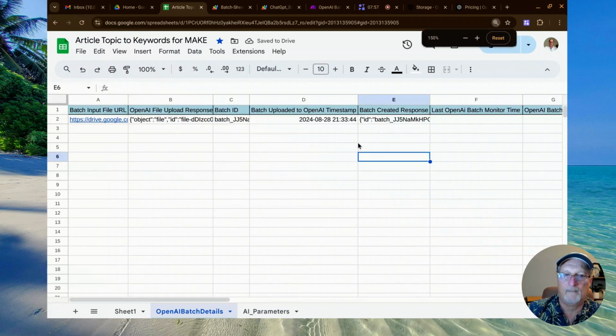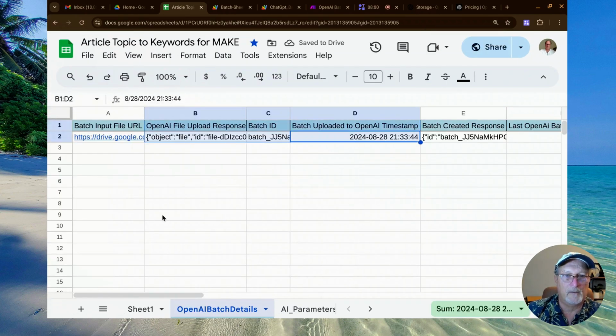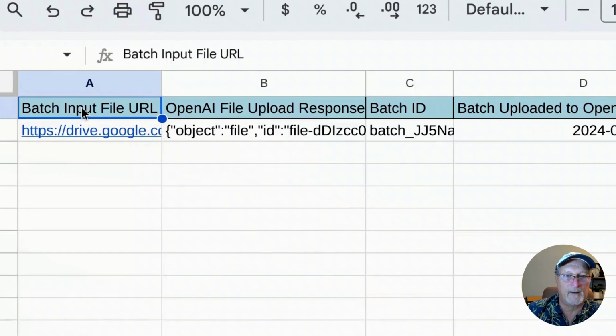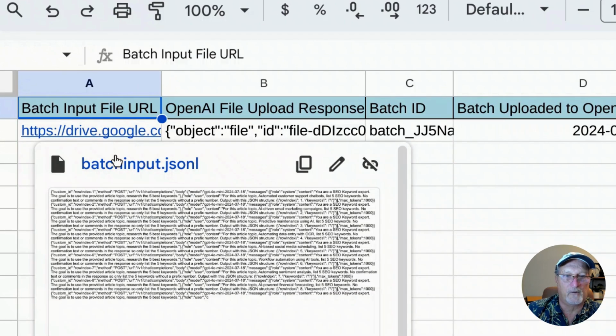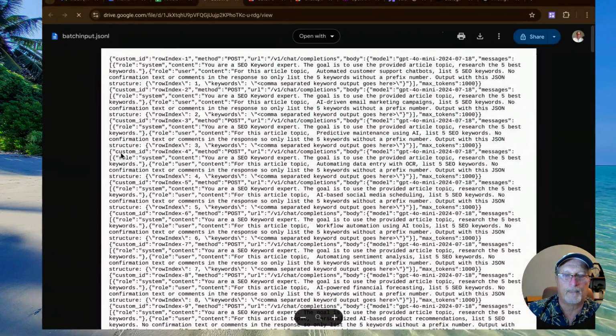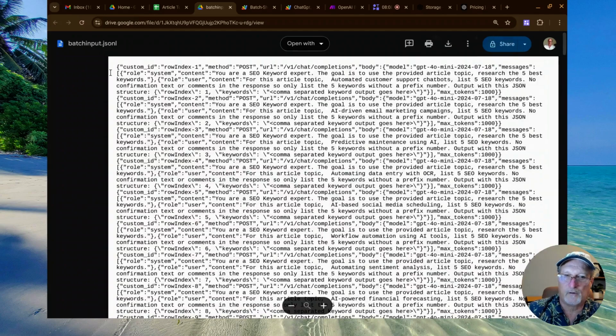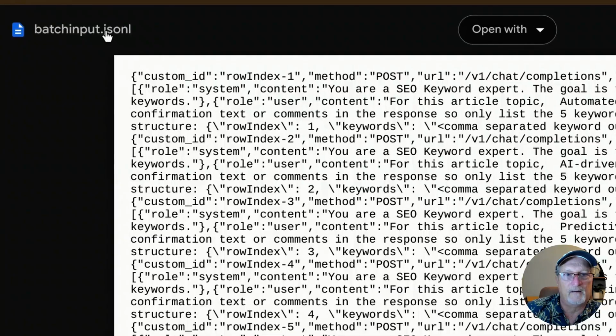Now we'll expand. So this created the following columns. Here's what the drive file looks like. So this is a format that OpenAI servers require, and it's known as JSONL.